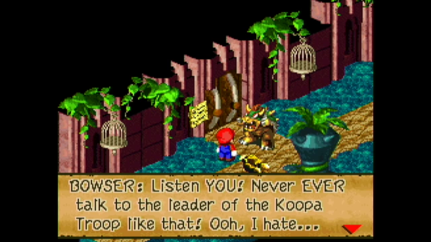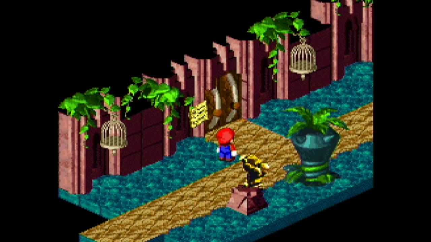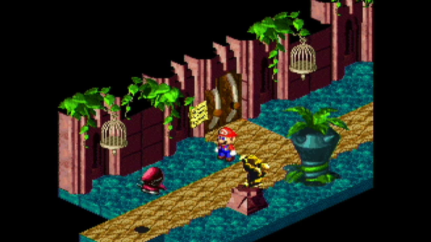Listen, you never ever talk to the leader of the Koopa Troop like that. Oh, I hate that. I'll ignore it this time. Don't let it happen again. Queen Valentina! How'd you get out of the locked room? Oh, I unlocked it. That's right.